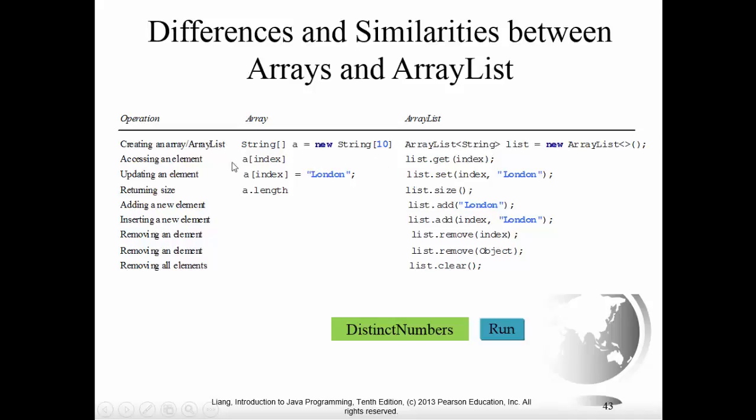When we're accessing an element in a standard array, we use the name of our array with the index location. In an ArrayList, we use the name of the list and then the .get method, and we pass it a value of an index as a parameter in parentheses if we want to get a specific value. We can set a specific value, again passing an integer as the array location and the value we want to have placed into our list.